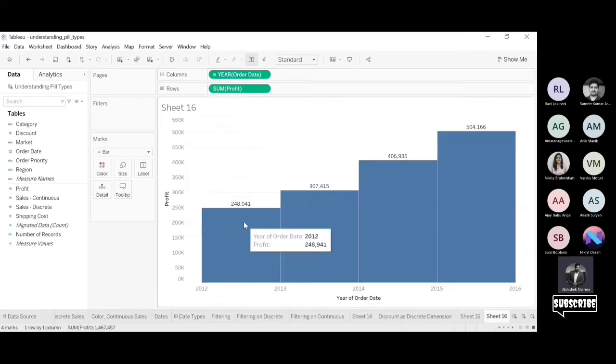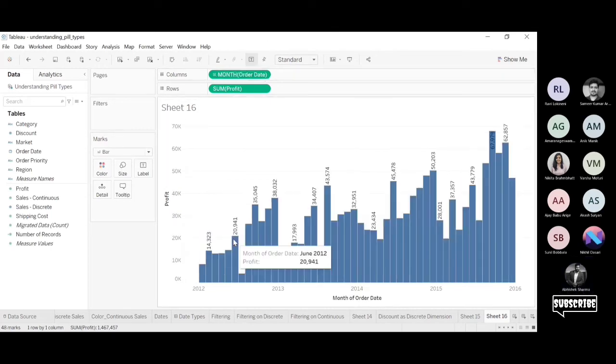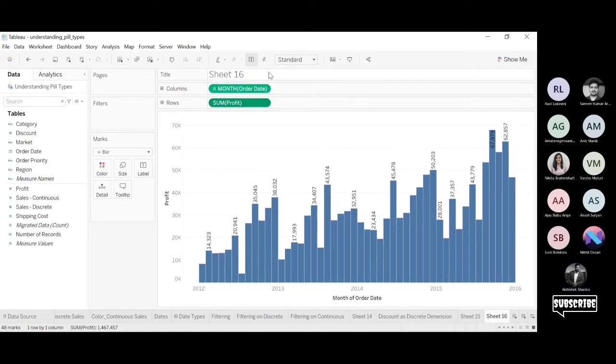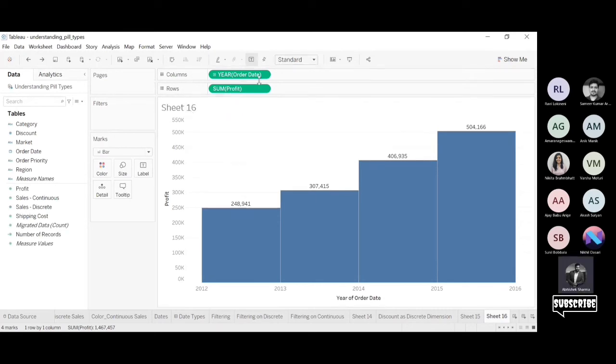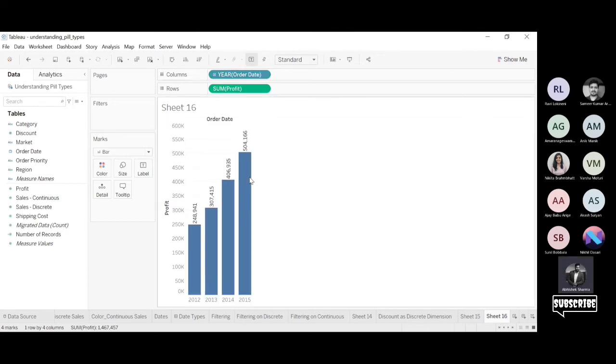In the case of year, it would be almost the same, but in case of month, when you see the difference between this continuous date and this date here, you'll find out that this is giving me the aggregation of everything.